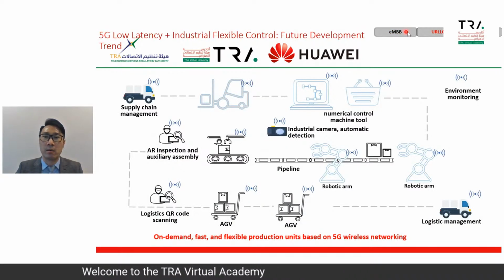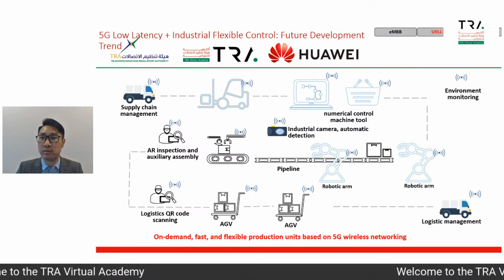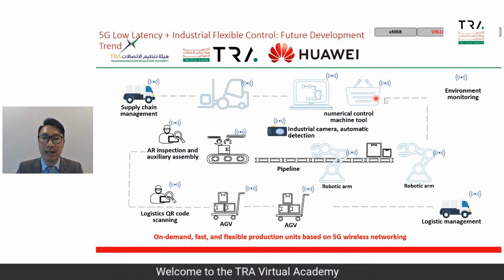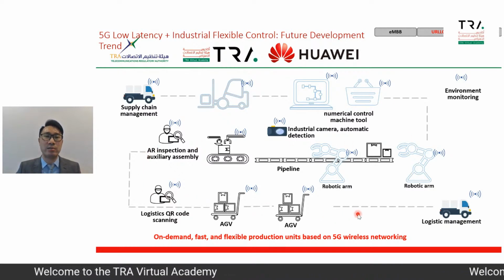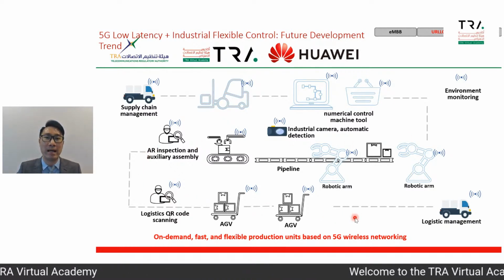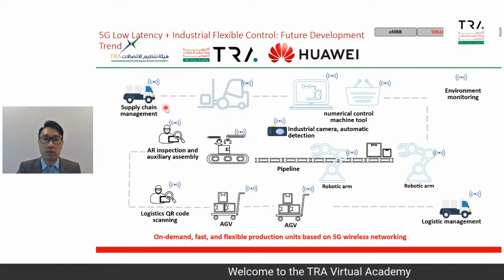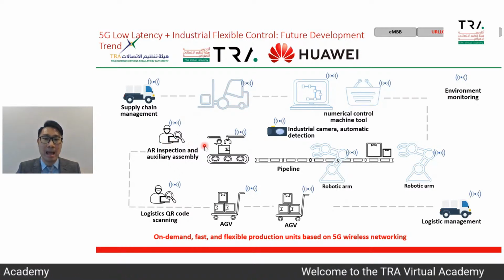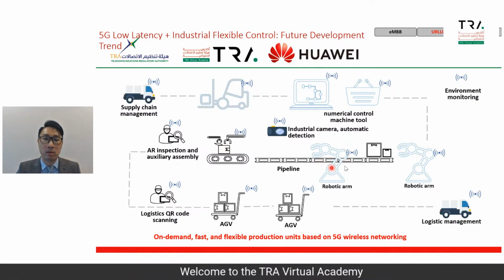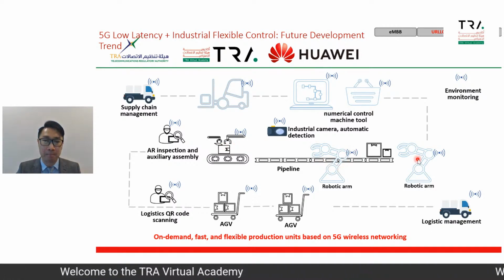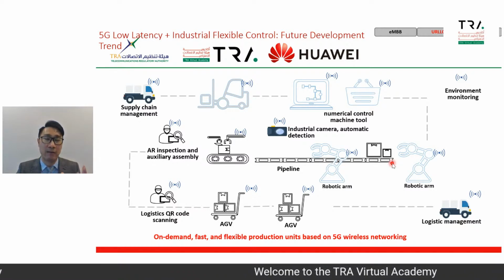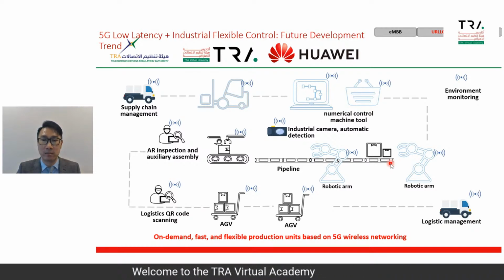And next, we go to the second category of the application scenario. URLLC. In a manufacturing line, which process requires ultra-reliable and low latency communications? From the supply chain to environment monitoring and AI inspection, these actually do not need a low delay. When they need the low delay is to control the robotic arm. If you want to control a robotic arm, you need a very highly reliable connection and low delay as well.